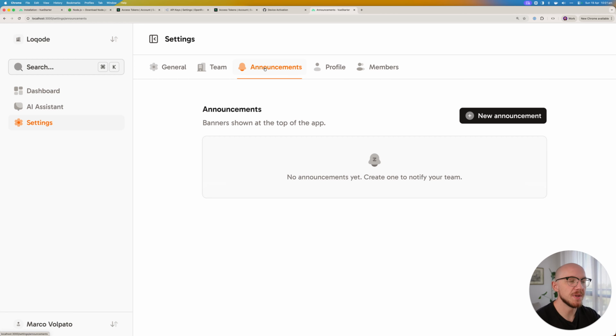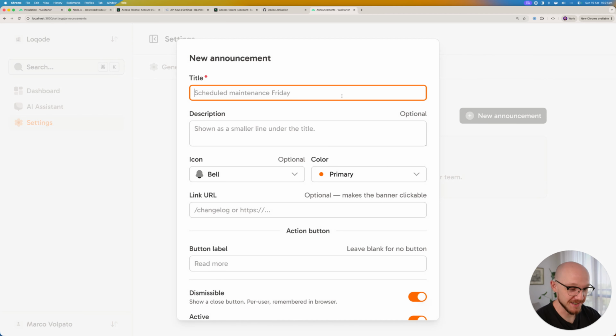And two, because of the AI assistant, I wanted to have a practical way of showing how powerful the AI assistant is. And so I wanted it to be able to create, edit, update, delete. Edit and update are the same thing, but you get the idea. And announcements is just a non-domain specific feature that every app can use. And if you don't want it, again, you can just delete it. That's the beautiful thing.